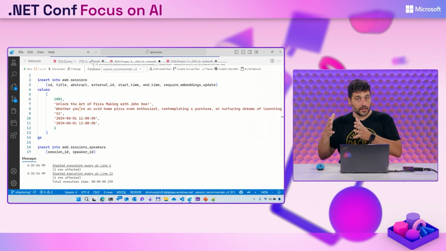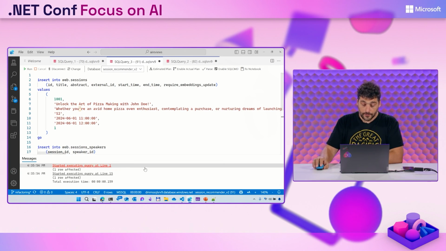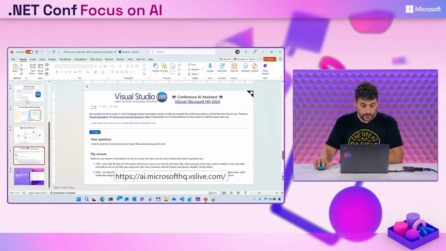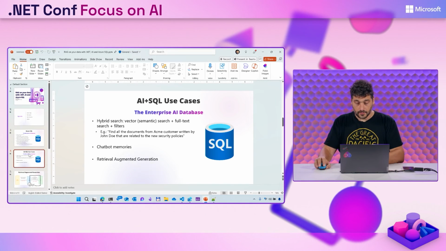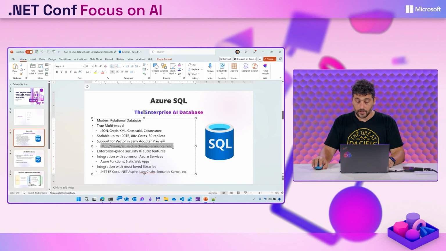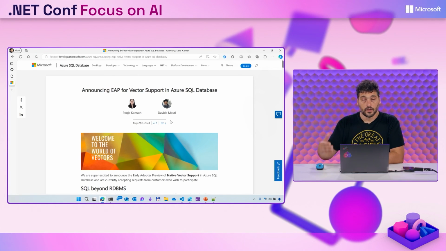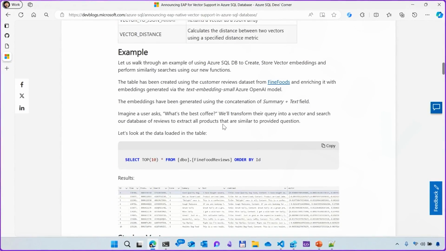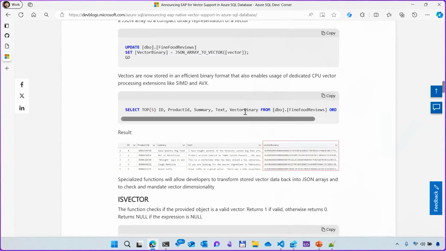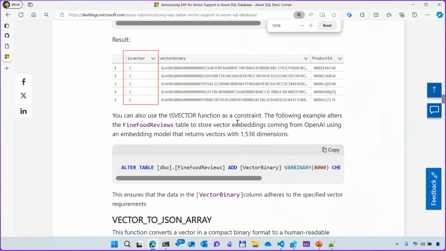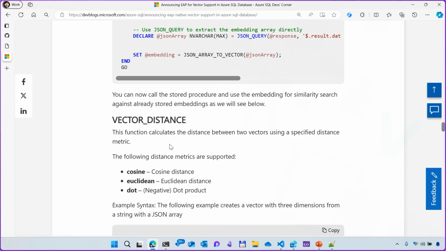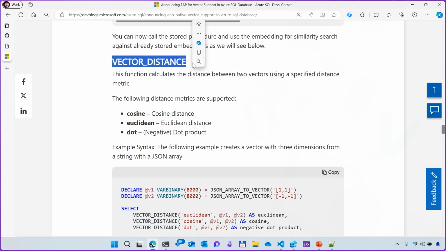And if you are interested in using vector search in Azure SQL right away, this is the website you have to go to in order to request to be part of the early adopter preview. And as you saw, we are adding the ability to store vectors in binary format, but most importantly, you have the option to calculate the distance between vectors, which is the crux of doing similarity search, using this new feature called vector distance that allows you to calculate distance between two vectors using cosine, Euclidean, or dot product, which are the most common ways to calculate distance between vectors.